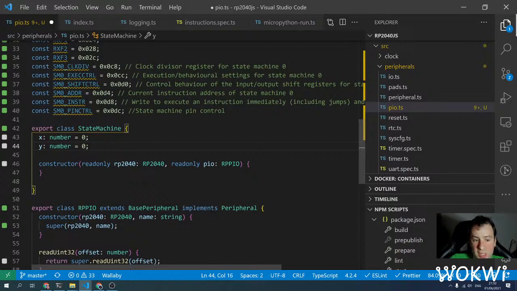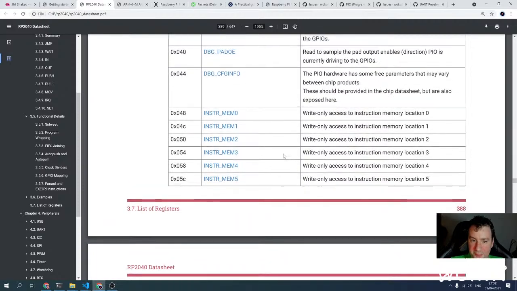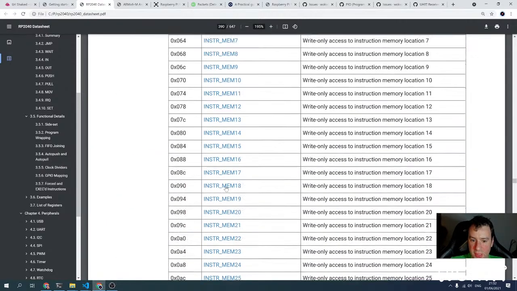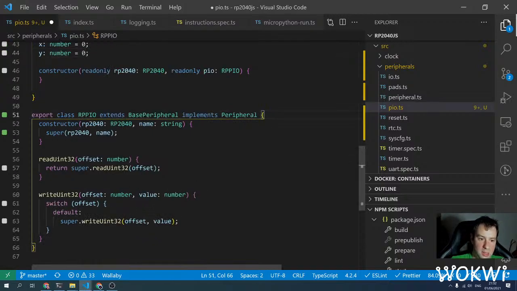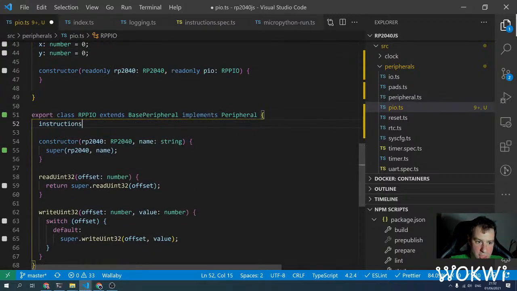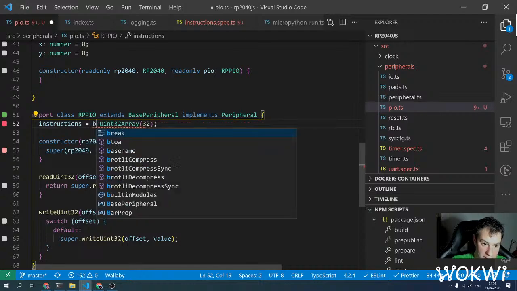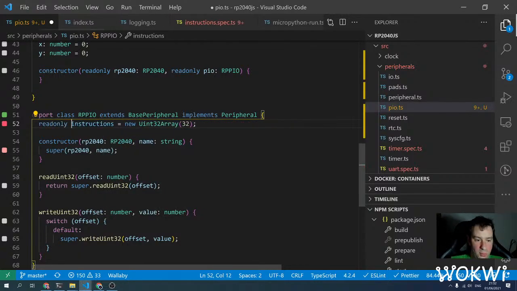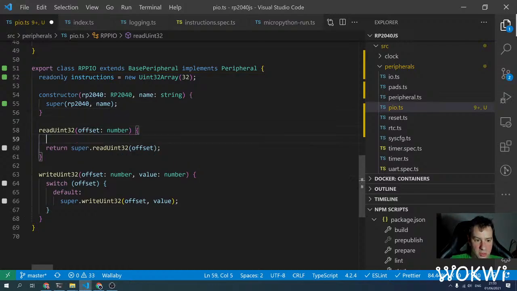I'm not sure how they are initialized, but we can probably check it out later. And we also need an array to store all those instructions. So let's just have this, and the instructions are shared. So it could be a uint32 array with 32 entries. New read only, and yeah, so let's do this super switch.